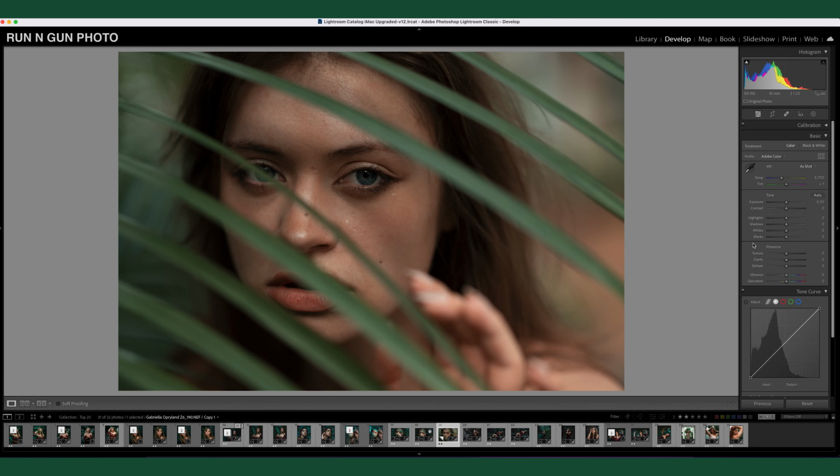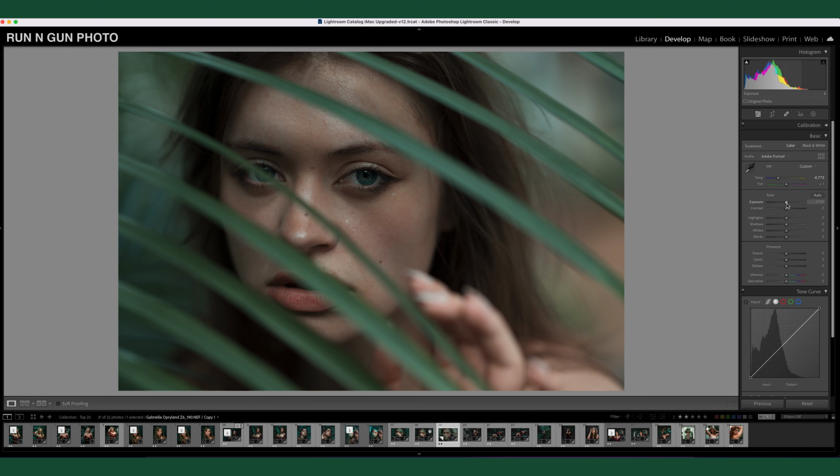Now we are in our basic development panel here. I'm going to start by using the Adobe Portrait profile. You can see that just flattens out the image, and I think it gives much more pleasing skin tones. Now this image is feeling a little bit warm, so for that dark and moody look, we're going to turn down our temperature a hint here, closer to 4,000 instead of 5,000. That looks pretty good. And our tint looks good.